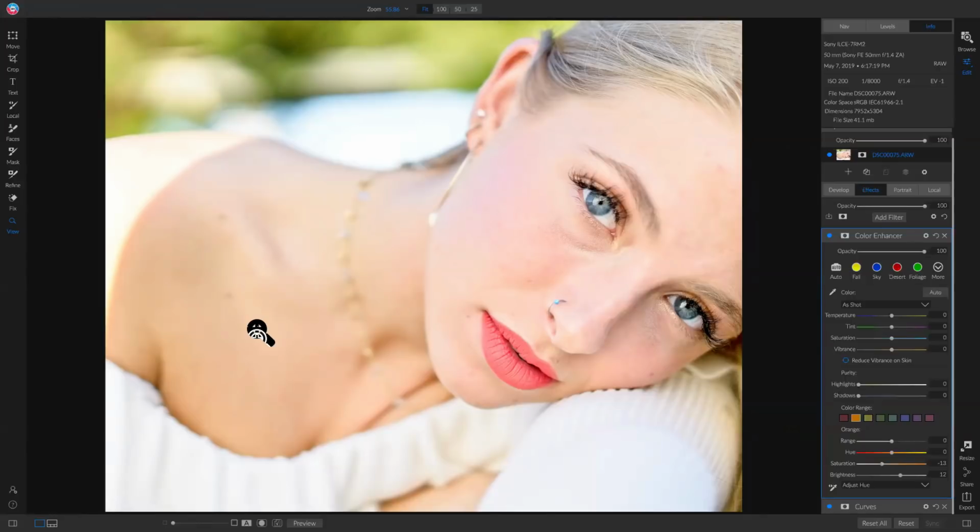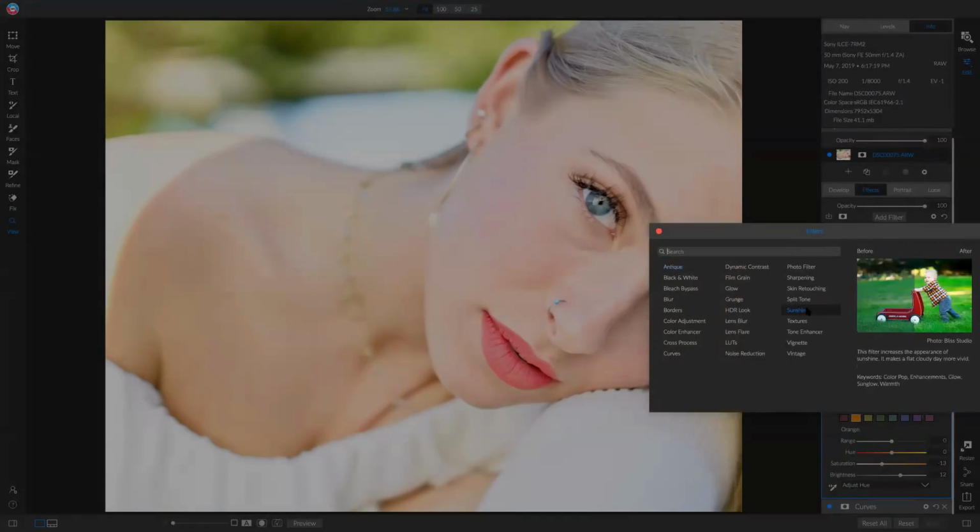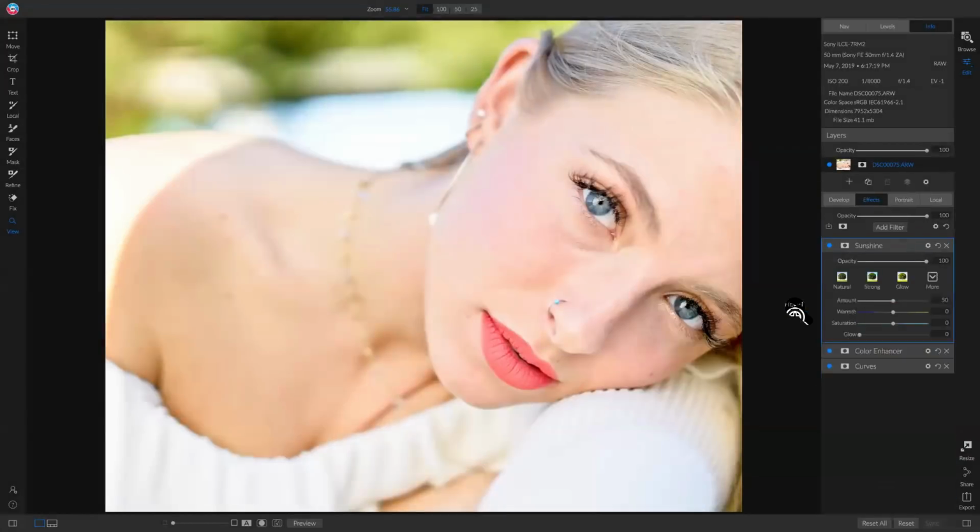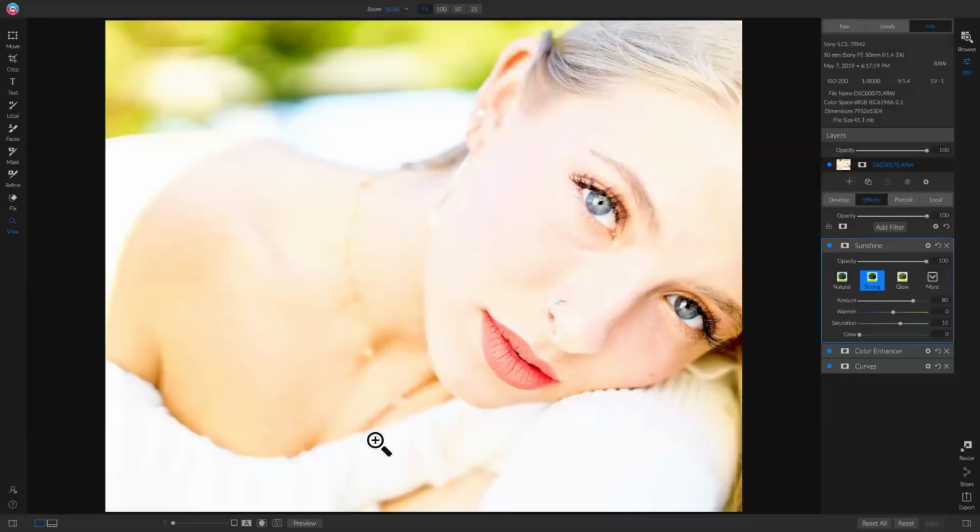The next one I want to add is one of my favorites, and I explained why earlier, but it's this sunshine filter. I'm going to apply it, and I'm going to use this strong preset. And I'm only going to apply that to this side of my portrait. I don't want this applied to her face at all. I want to bring in a blown out area into the frame, just so all of the detail and the correct exposure is all on her face.